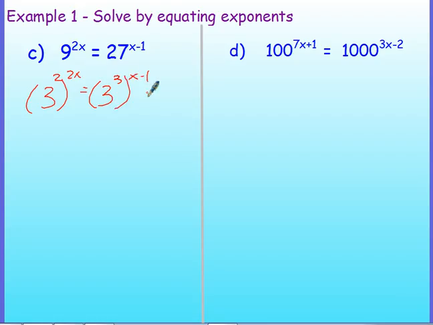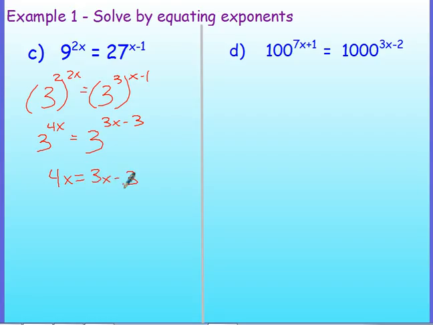So something interesting happened on these. I actually have an exponent raised to another exponent. And what do I do when I have an exponent raised to another exponent? You multiply them, right? So for instance on the left side, it's just straight multiplication. So this really is 3 to the 4x. And on the right side, it's 3 times x minus 1, which turns into what? Good, it's more like distribution. So it's going to be 3 to the 3x minus 3. You guys good with that? Right? And then at this point, ignore the bases and set my exponents equal to each other.